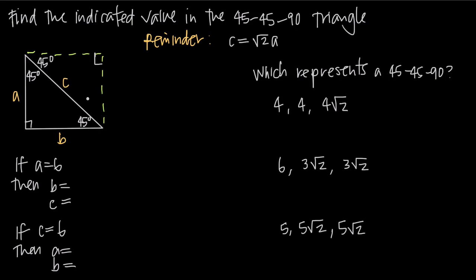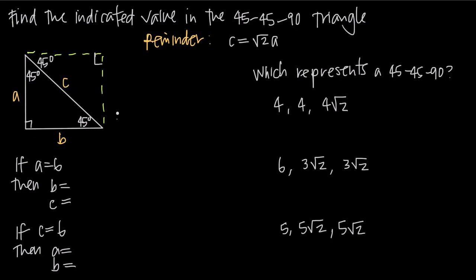Now, the reason it's useful to know about this special 45-45-90 triangle is that if we need to find the length of the diagonal of a square and we happen to know one of its side lengths, which is going to be the same for all four sides because it's a square, all we need to do is multiply the side length by the square root of 2 to get the length of the diagonal. And that's because of the Pythagorean theorem.